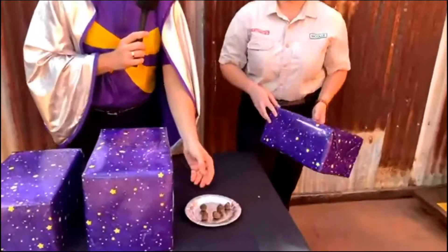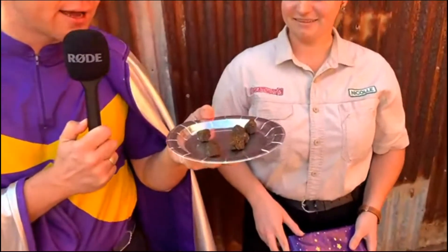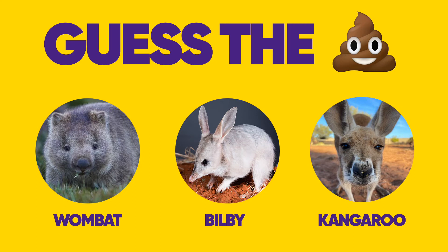We're going to get close and personal with the poo here. I'm seeing a very angular shape to this poo, lots of fibers — maybe some grasses going through there — and it's very tight and clumpy. So this is the kind of poo where if you were to walk out into the Australian bush it would be just about everywhere. There are a lot of these animals in Australia; they hang out in big groups and eat a lot of fibers like grasses, so you'll see a lot of that in their poo. Is it wombat, bilby, or kangaroo poo?